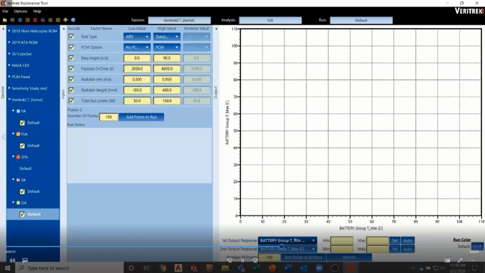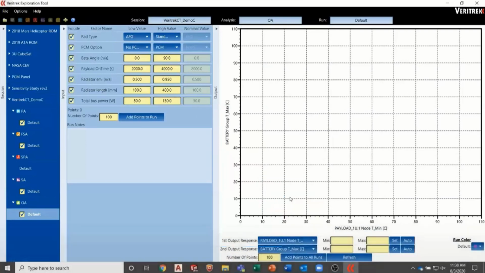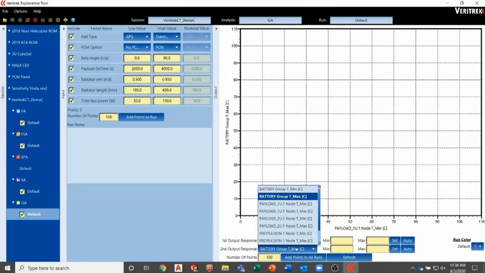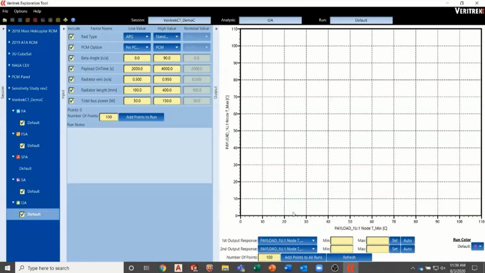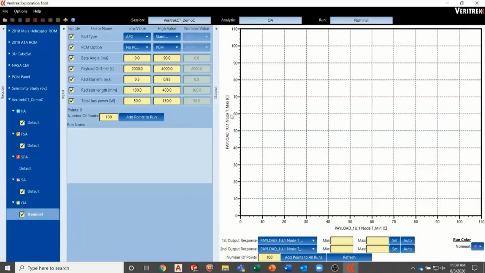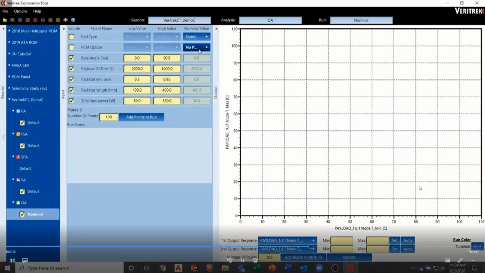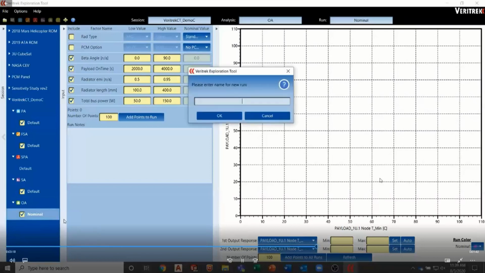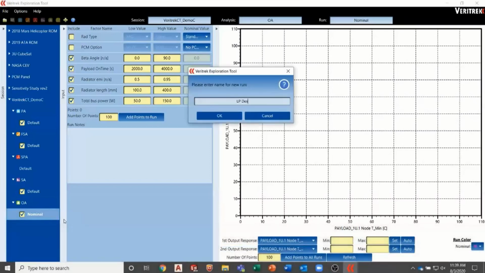Next, we're going to look at our optimization analysis feature. So this one is a little unique or different as well. We're actually looking at two output responses on the x and y axis. We're going to generate Pareto front plots to really understand the bounds of our thermal design and perform a design comparison in this example. So I'm setting up two different runs here.